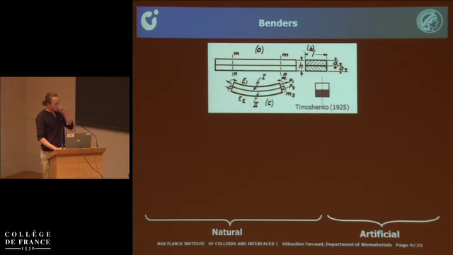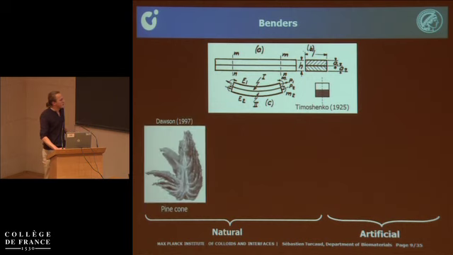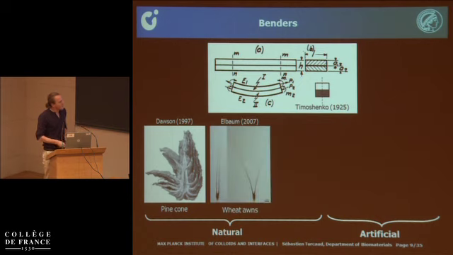We have several examples, actually really a lot, but here I just show you a few, some natural, some artificial. You already saw them briefly. We have the pine cone, that is one example. We have the wheat awn, where it's a little bit different because the bilayer effect is localized here near the seed. So all this antenna is actually not bending. The bending is localized here, but it's just amplifying the bending.